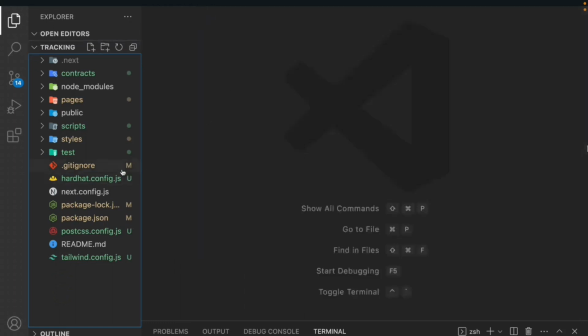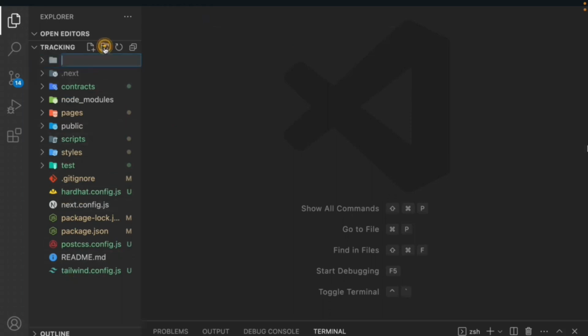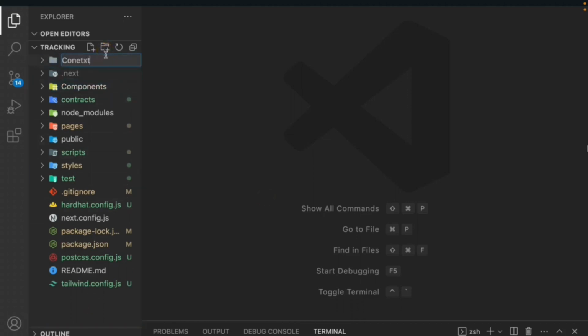So let's click on the main directory and create a folder. We'll create a folder by the name components, and in this we're going to create all the components for our application, like table, navbar, and footer bar. Now we have to create one more folder, where we're going to manage our context API. That's why we call it context. Now this looks fine. We have the two folders, but right now we're not going to create the components. We're going to work on the smart contract and the context.